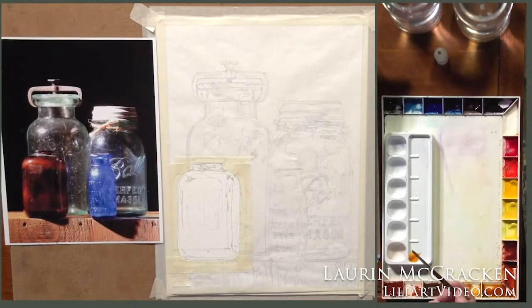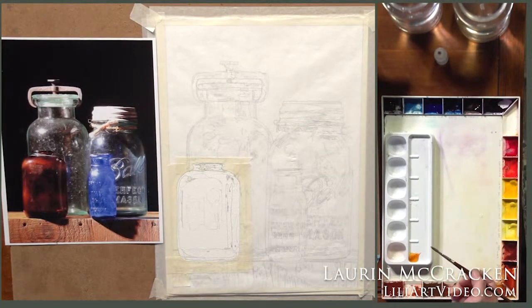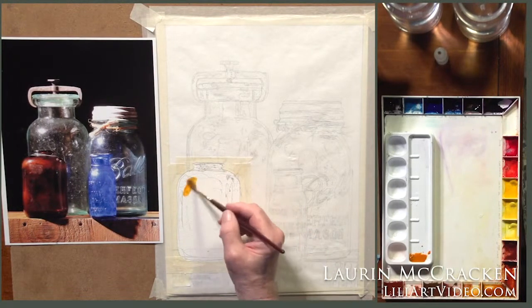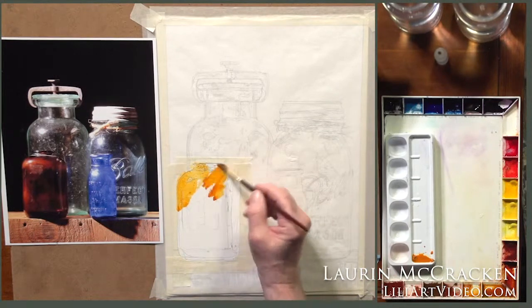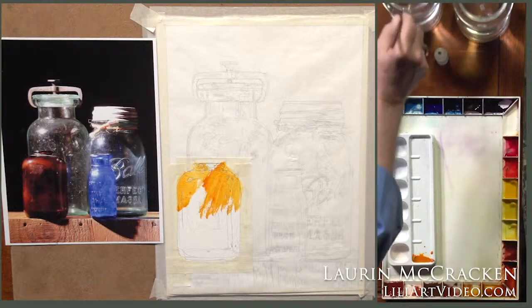So I'm going to use two colors underneath here. I'm going to use my quinacridone gold, a pretty standard color over the years for a nice rich orangey gold. And then I'm going to use the new Aussie red gold that Daniel Smith has created. And you'll see that it's very rich, wonderful, here it is. Isn't that a gorgeous, gorgeous color? And it will allow this old bottle to have a really wonderful new life.